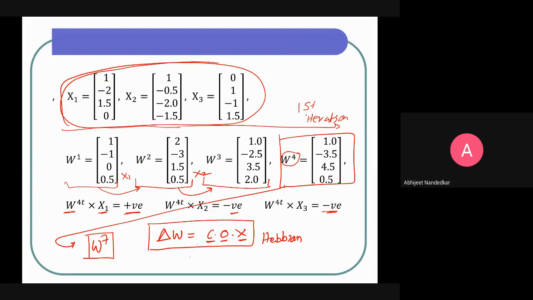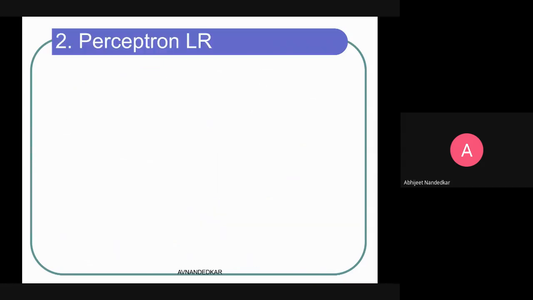Here the rule is unsupervised, as there is no teacher signal. So what is a teacher signal? We will see in the next learning rule, which is given by Perceptron.